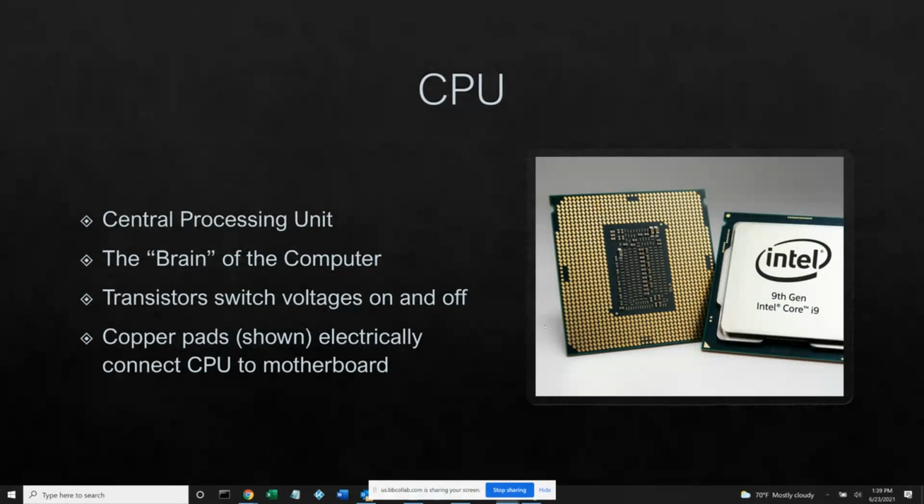Now, on the back of that CPU, you can see that there are copper pads. And so those connect to a corresponding socket in the motherboard, and each of those lines is able to transmit basically a single bit of information at a time. We'll talk about what that means. But those are electrical connections that turn on and off, and they're able to send information. The motherboard sends information to the CPU, and the CPU will send information out to the motherboard.